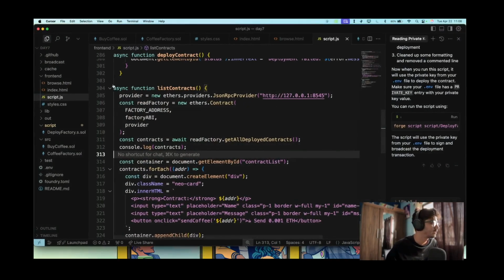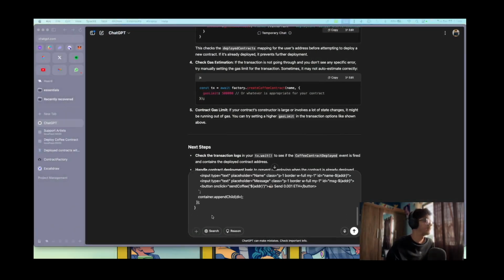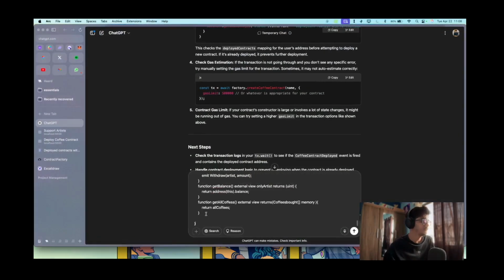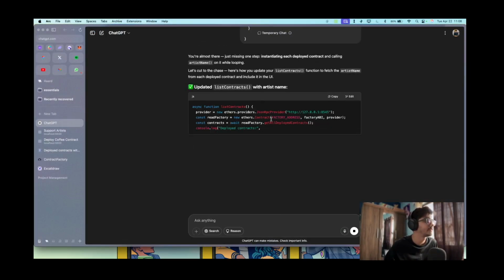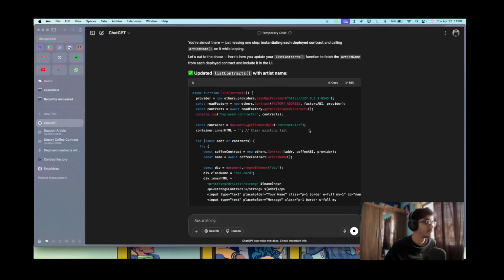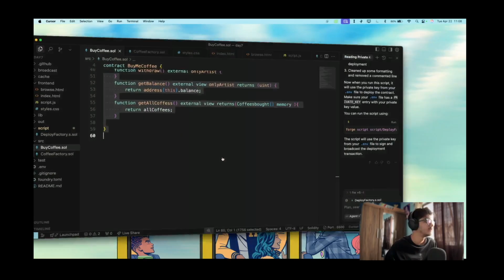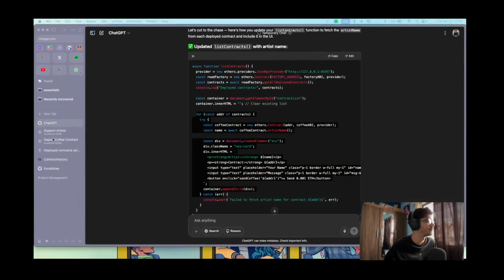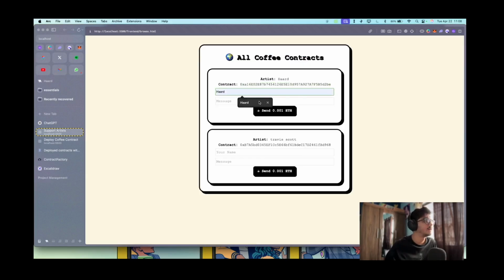Okay, so we can be very good at this. So we'll drop this and, so buy coffee, yeah, artist name. And once we are initiating the contract, we get the artist name on this, right? So for const address of addresses, whatever this is, let's copy this and go for list contracts. Okay, and let's go back to our supporting artist page. So this is artist Her, this is artist Scott, Travis Scott, and let's go for this and send one ETH.